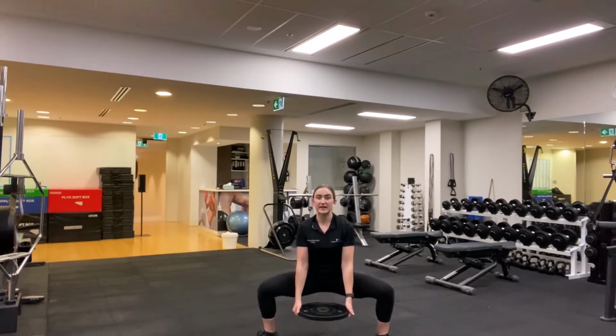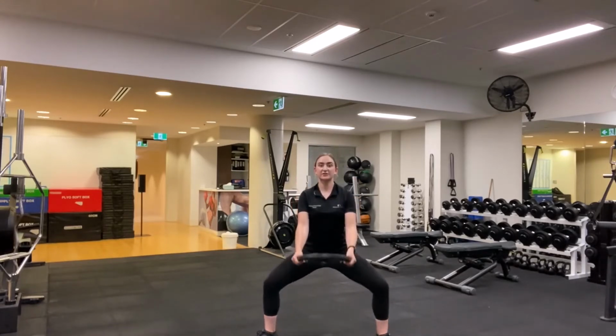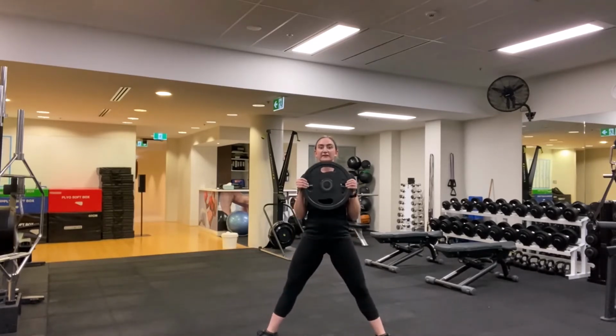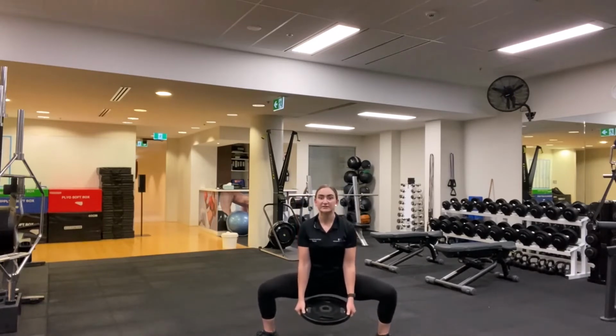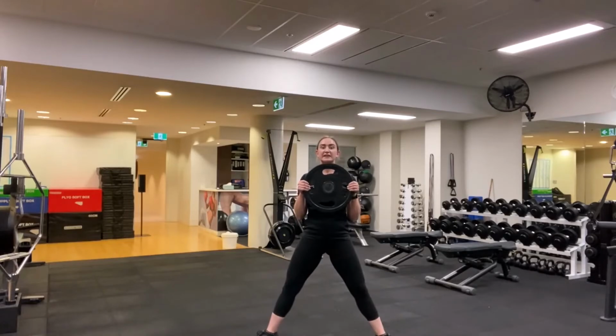Squat down as low as you can, keeping your hips aligned with your knees if you can. And then you're going to come out of that squat and curl the plate into your chest. So everything comes down. Everything comes up. Your elbows stay fixed at your sides. You're not moving the whole arm. You're just moving the forearm. So it's nice and controlled through there.